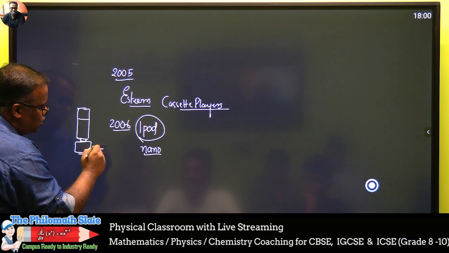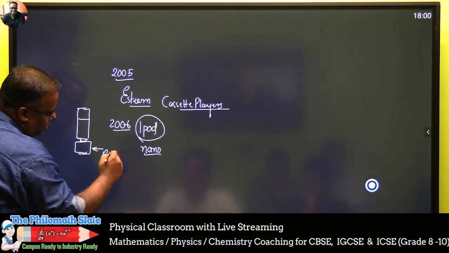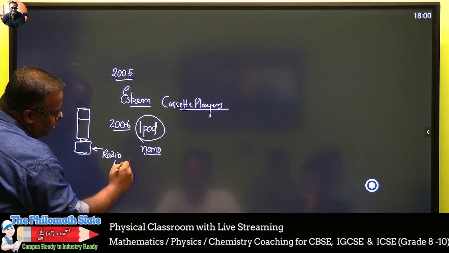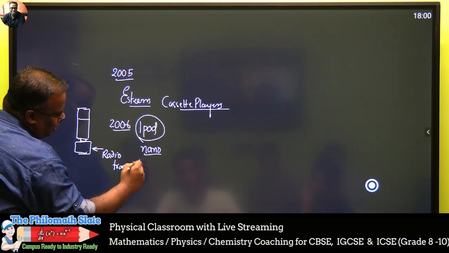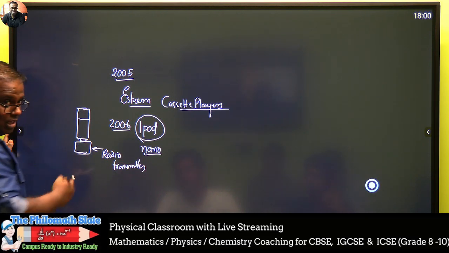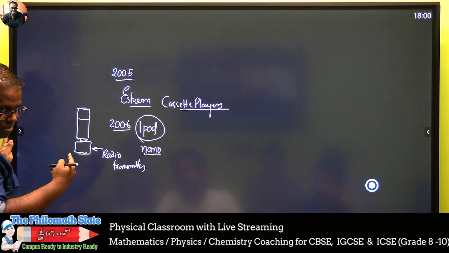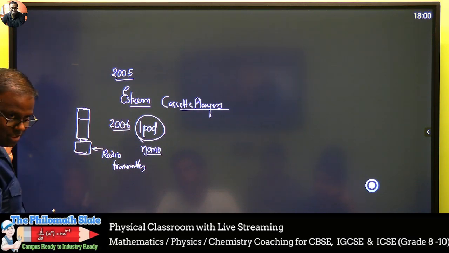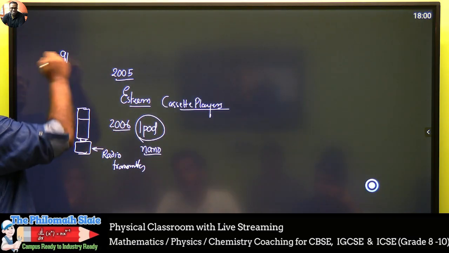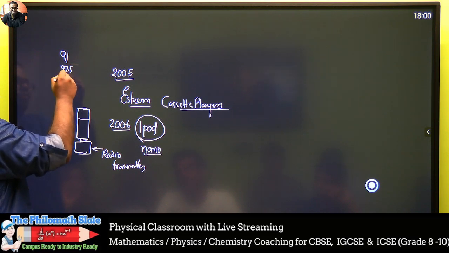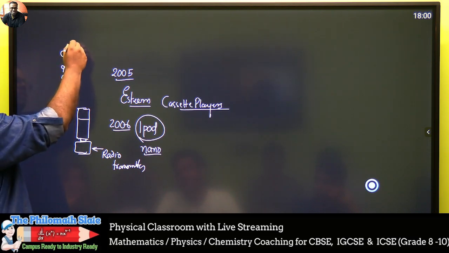This is nothing but a small radio transmitter. It's a radio transmitter. Now see the beauty. This radio transmitter can actually create FM channels. So I'm talking about 2006. We had Radio City 91, 92.5, 93. ये सब तो already booked था. These are the FM channels.